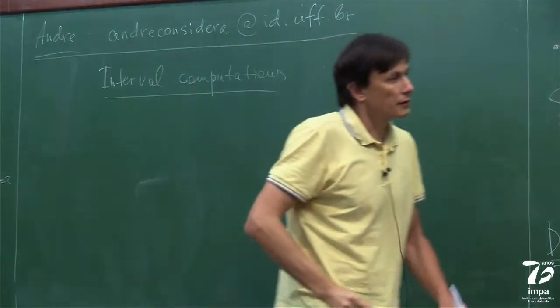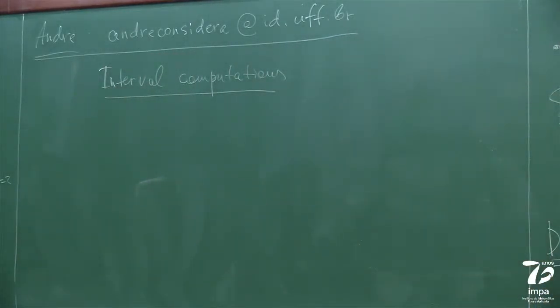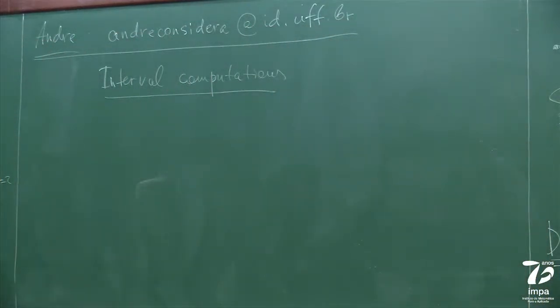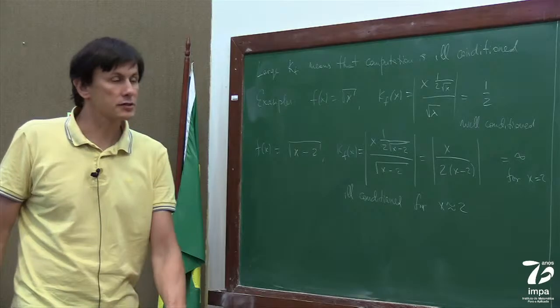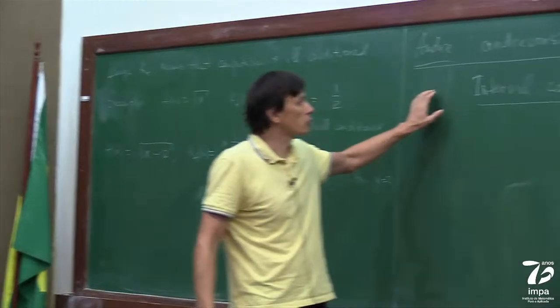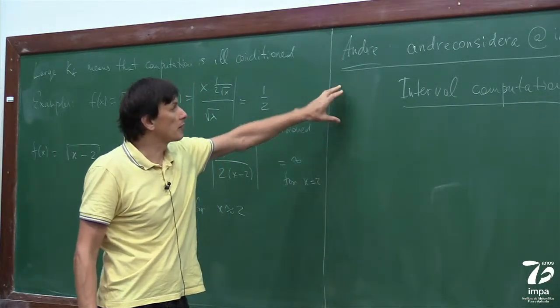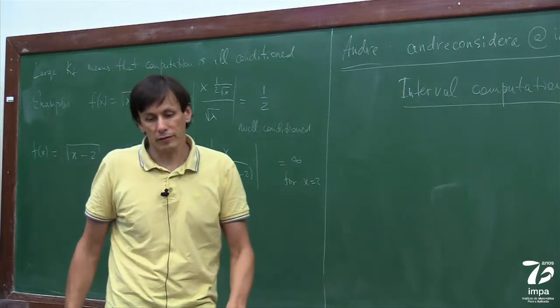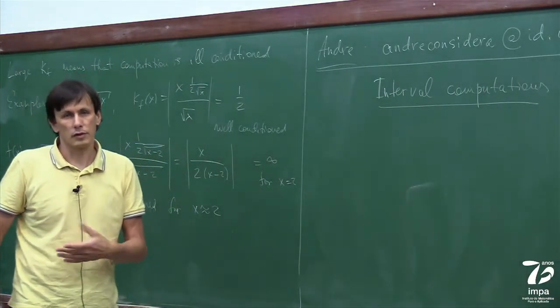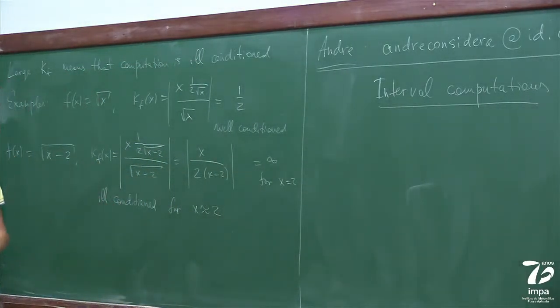So the integral computations is not a very much used form of computations, but it is interesting for several reasons. One of the reasons is it's interesting for pure mathematics, because it's becoming a rather popular way in recent decades to prove theorems with a computer. There are many problems, like in number theory.